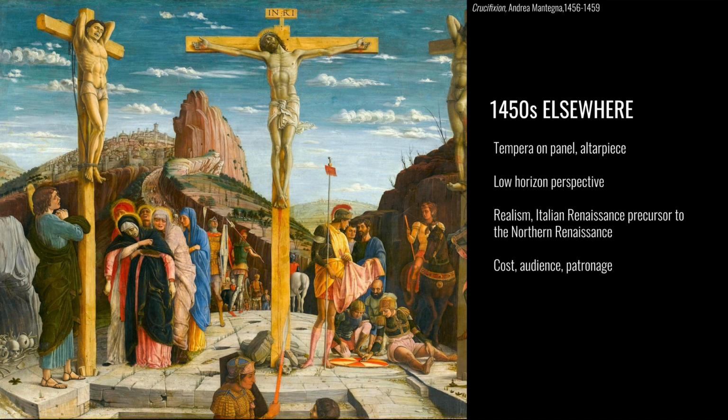However, we have to keep in mind that this piece of art is not a manuscript or part of a manuscript. Rather, this would have been an altarpiece in a cathedral. So this would have had a lot of eyes on it. It would have been the absolute drawing in of everyone's attention. It was very important. God himself cared about how beautiful it was. So the amount of expense that would have gone into an altarpiece like this one is just completely incomparable to what would have gone into a personal manuscript.